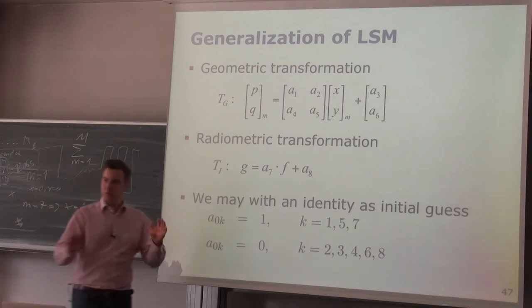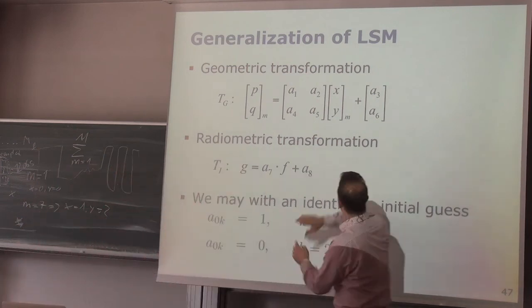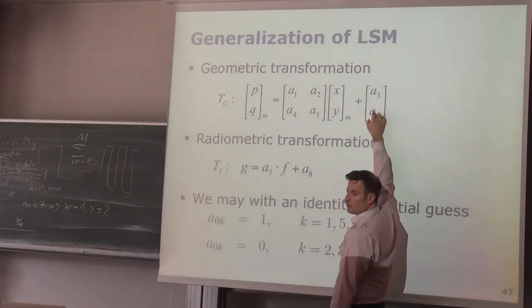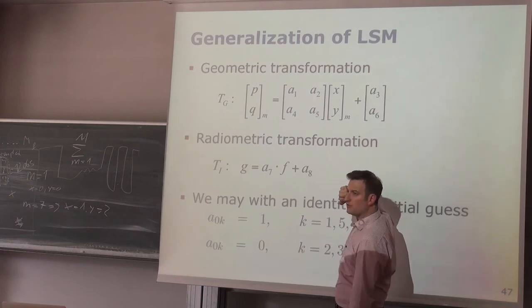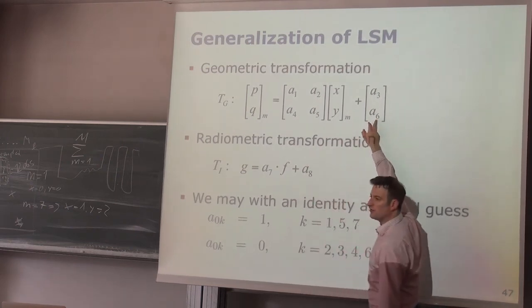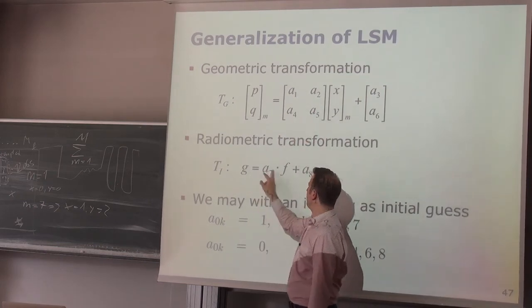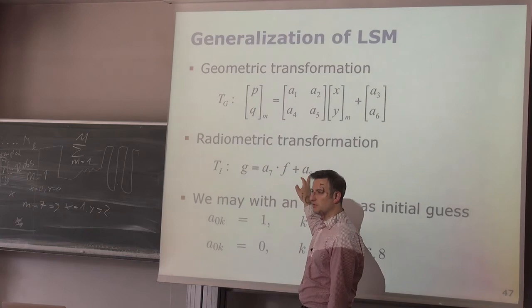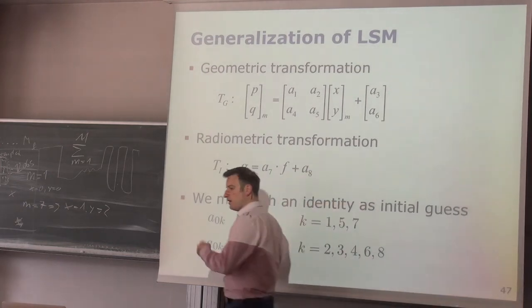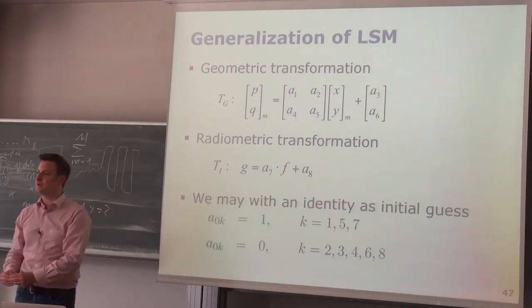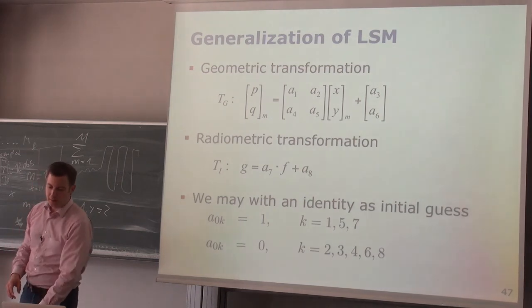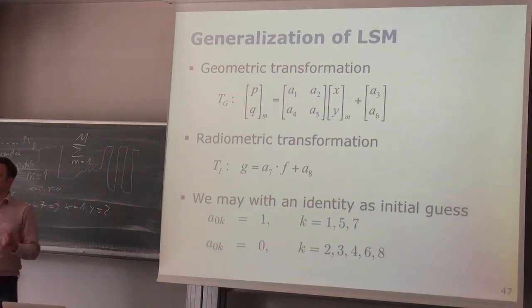So the difference between what we've done before and what we are doing here now is before we just had 2 parameters, those 2 parameters. A3 was U and A6 was V. And the others were 0, 0, 1, 1, 1, 0. That's what we have done. The only thing which changes now, we go from 2 parameters to 8 parameters. But everything stays exactly the same.